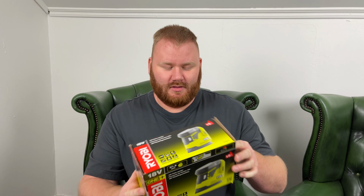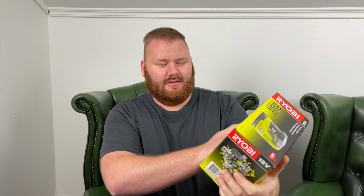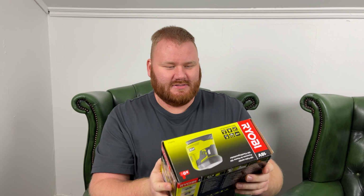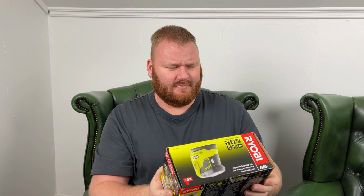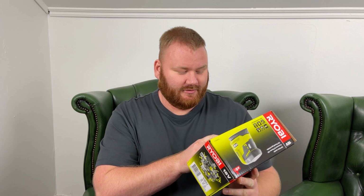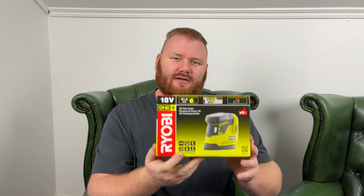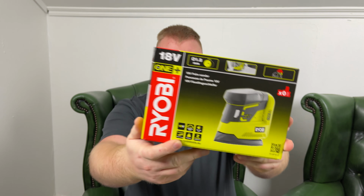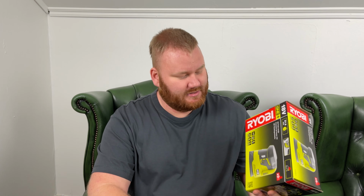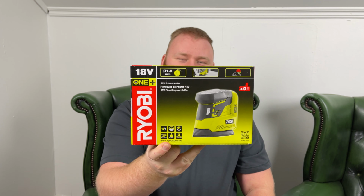So let's take a closer look at the box, shall we? So this is the front side. It gives some information about how many oscillations per minute. That's 22,000. I'm not sure if that's a lot or not. Hook and loop, that's the mounting mechanism for the sandpapers. It weighs just 0.61 kilograms.